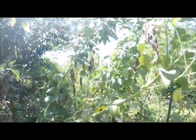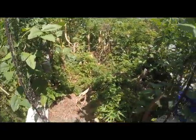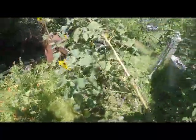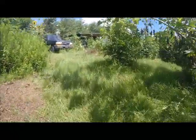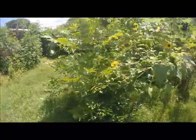What else? I mean, sunflowers, right? I got the wild Maximilian wild sunflower up high. The corn had all finished before I even left, but there's some seed, some squash seed. Let's get going, Mickey. Sorry. Got a duck. Yeah, these paths, I love how they just kind of seal up and then I have to cut them open again.